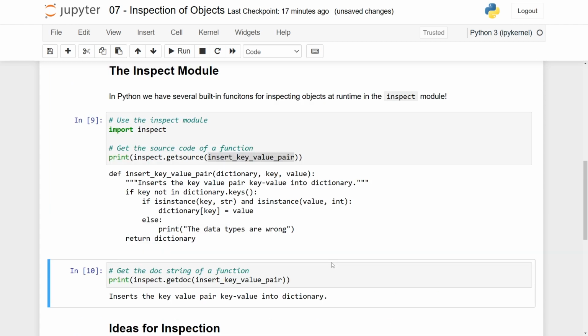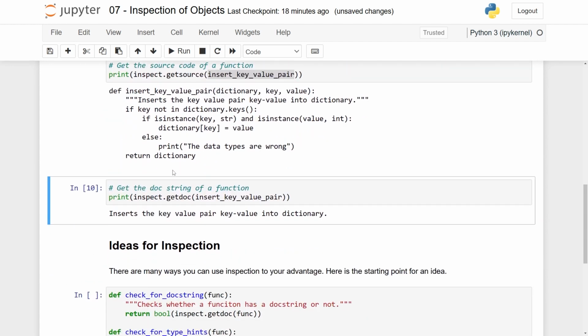So one way this can be really useful is if you're making a library and want to extract some of the source code and docstrings to a web page for documentation. Manually copying things might get things done initially, but when you change something in your library, you of course want the documentation to be automatically updated, and that works a lot better if you script it like this. If you manually copy things and then paste it into a documentation web page, you of course need to do this every single time something changes in the code, and that's simply not feasible. So this is one idea for an application where you could use getsource or getdoc.